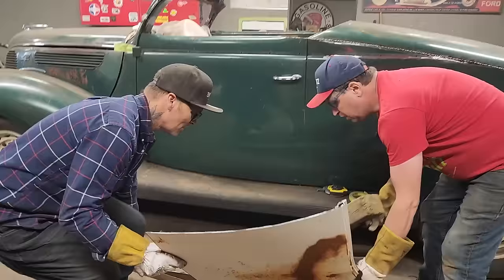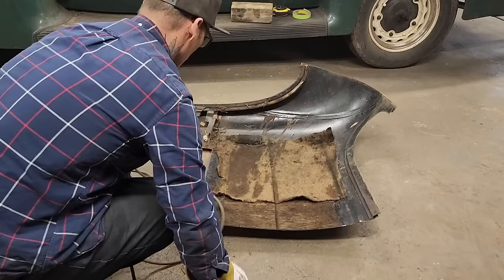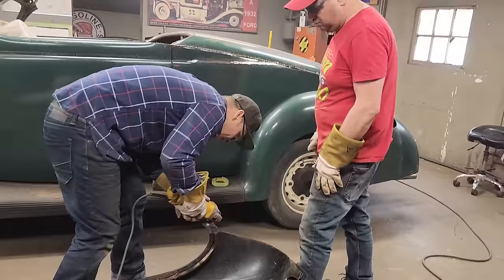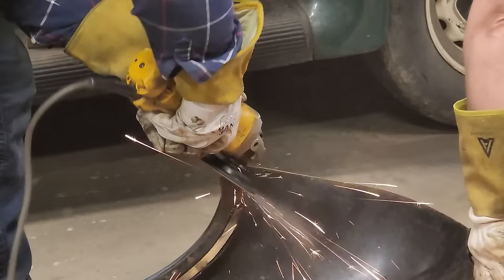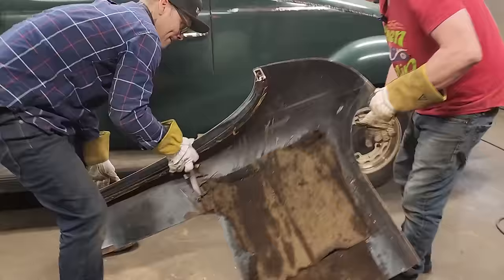I'm just gonna sand that down there a little bit. Try not to damage the roof while I'm doing it. I know it's setting on its top. I mean, it should, how you doing? I'm gonna try to sand. It was not fitting, it was hitting here. So I'm gonna try to sand. We don't have to worry about too much.